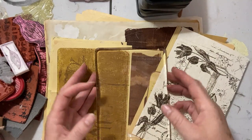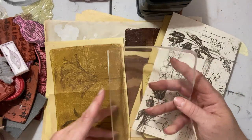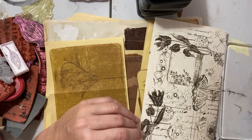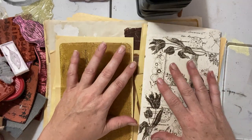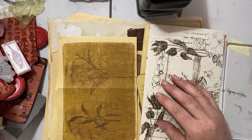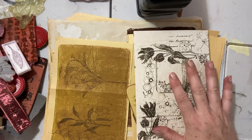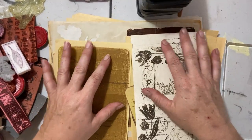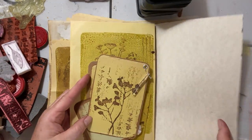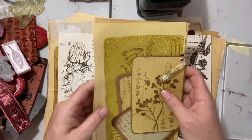So I haven't got tons of experience with jelly plate printing. I've only just started to dive into it. I really find it fun, but printing for me, printmaking, stamps and stuff, has never really been my go-to. I think it's because I'm a very messy person and I end up getting it all over the place. But now I've embraced that, and I really enjoy getting it all over the place and creating some very messy papers. So that being said, here are some of the projects we'll do today.